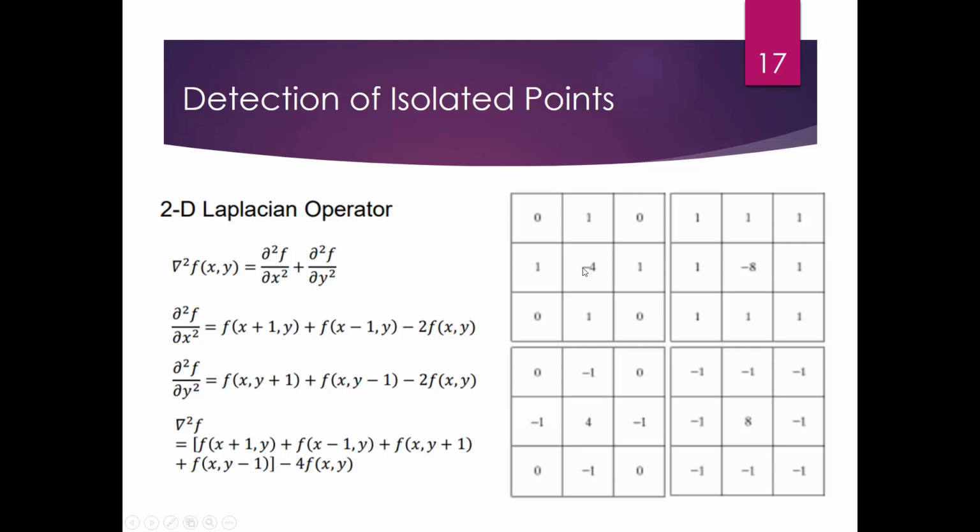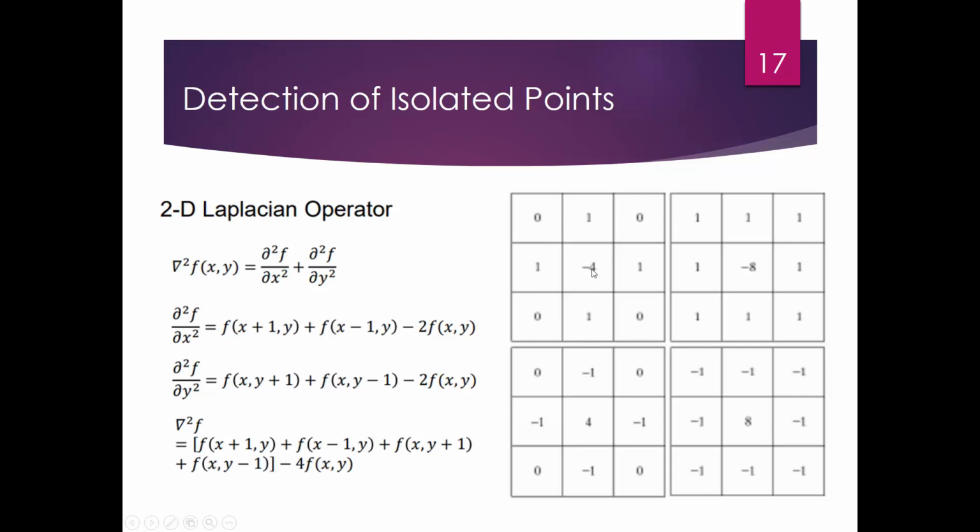So we can find out whether we are moving from a darker pixel to a lighter pixel, or from a lighter pixel to a darker pixel, with the help of the second order derivative. If we are moving from a darker pixel to a lighter pixel, the sign will change from minus to plus, and from lighter to darker it will change from plus to minus. These can be found out with the help of these 2 masks.